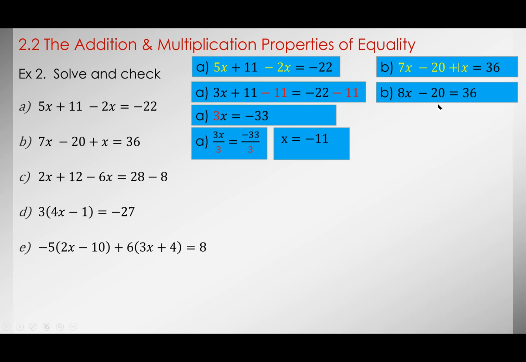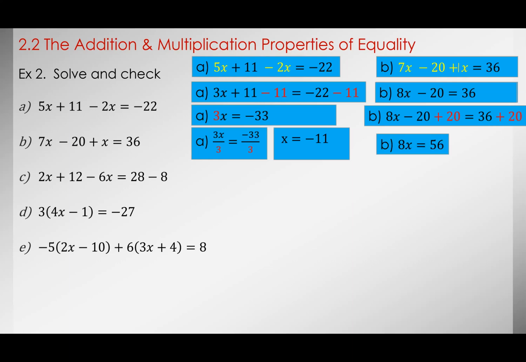And like I mentioned, this is your ultimate goal, ladies and gentlemen. Your ultimate goal is, whatever the problem is, how can I make it so that we have something times x or something divided by x, added or subtracted to a number, equal to a number? Because once you get to this form, all you need to do is get rid of the 20. And to get rid of the 20, we need to add 20, because the 20 is negative. If I add on one side, I need to add on the other side, which is, in this case, 36 plus 20 to give me 56.